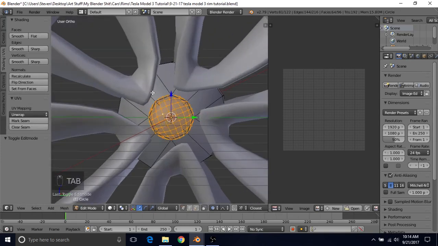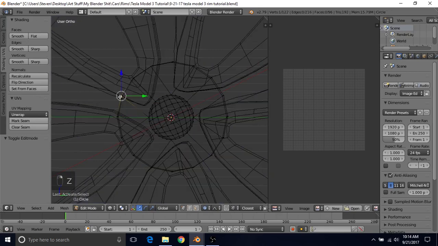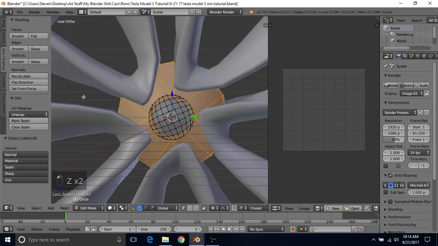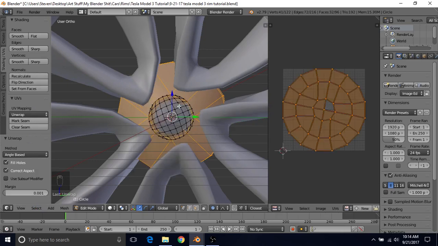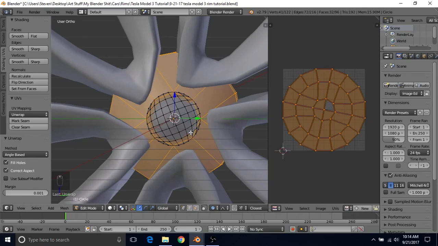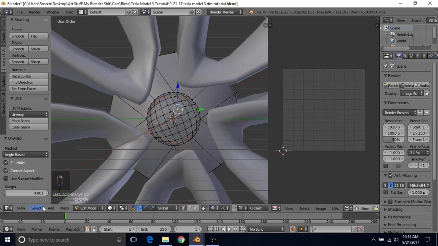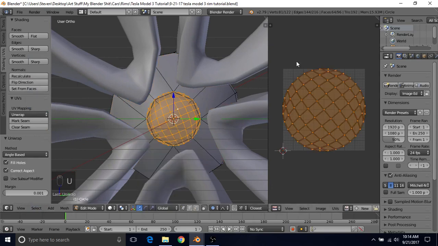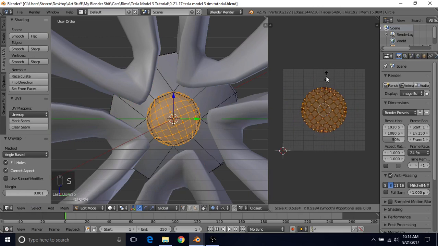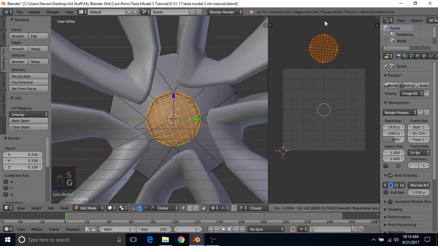And what we want to do is unwrap this whole thing. So we're going to first select one of these vertices, do Select Linked, press U, and unwrap might be okay. I guess that's fine. That's going to work for us. And we're going to select one of these, do Select Linked, press U, and then unwrap. That's going to be fine as well. So we're just going to press S to scale this down, and G to move it out of the way for a minute.